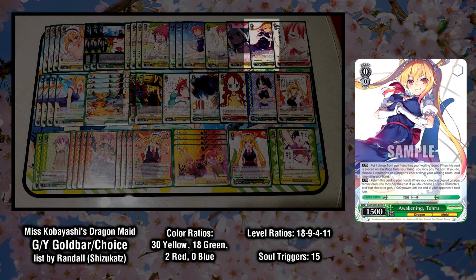The next card is a Tohru. When she's placed on stage from hand, we can discard a climax to salvage any character. Additionally, when we play any climax, we can bounce her back to our hand to give one of our characters 1000 power until the end of the opponent's next turn.